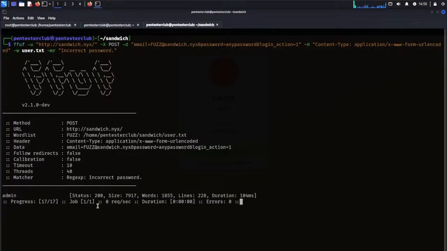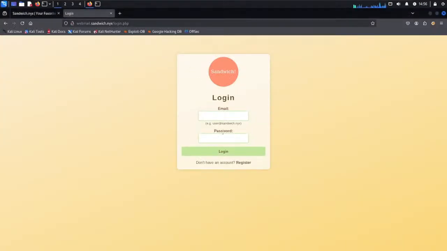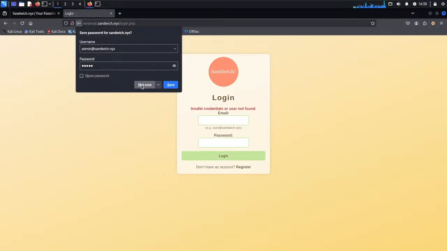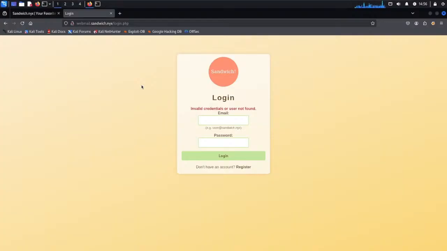So within no time, I have got it. The username there is admin. Let me just come back here. We would like to paste it here with the sandwich.nyx. I just try here as admin. It shows invalid credentials here. So we have identified the right username.